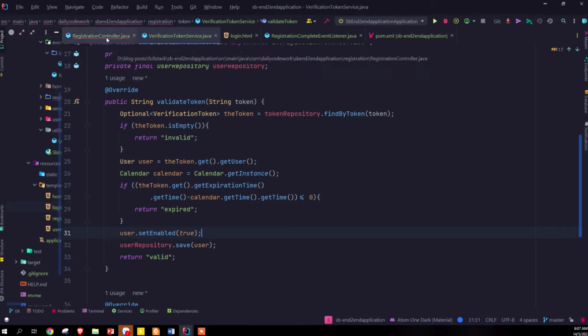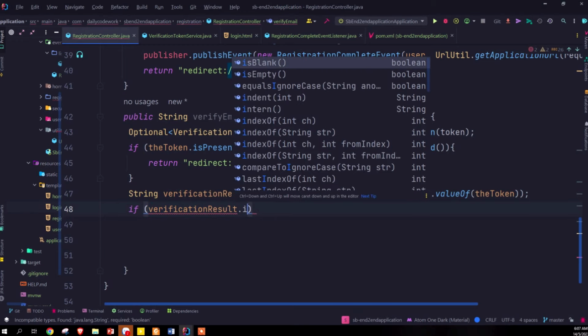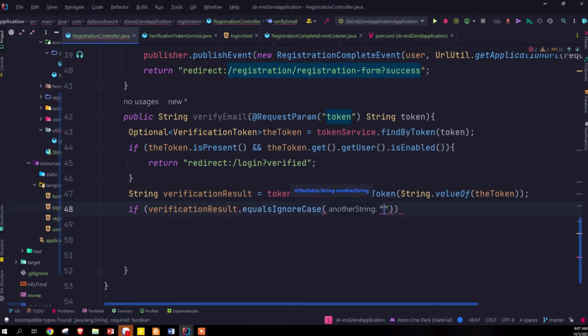Now let's go back here. So if verification result dot ignore case, now invalid. If that invalid string is returned, then we're going to redirect to a page called error, right?